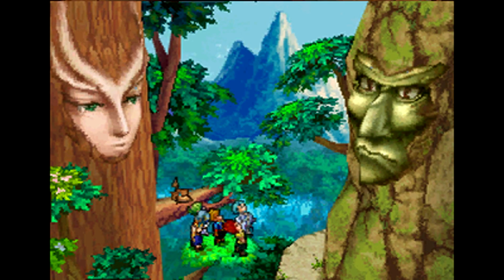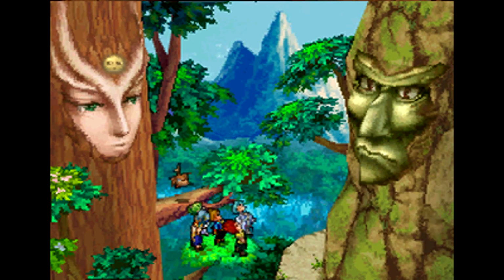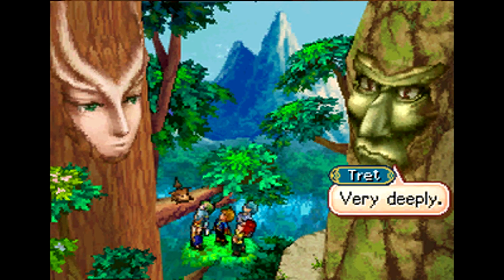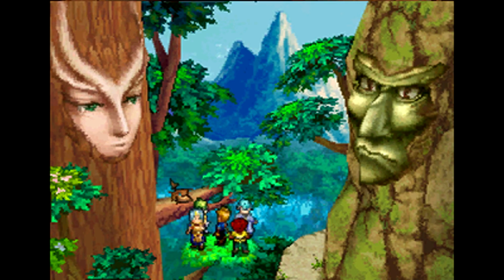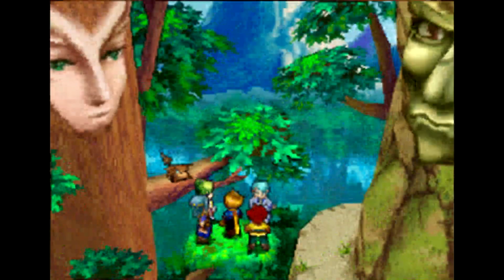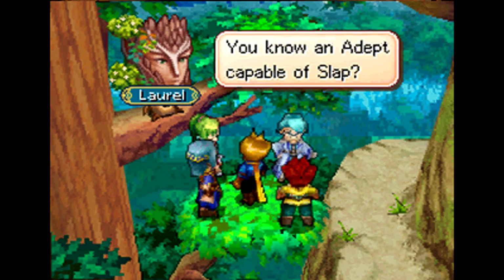Clearly, there's something you haven't told us. Well, out with it. We should tell them. It probably won't make a difference, but yes, the rock in question. The mountain rock is sleeping. Deeply. Very deeply. Such is the rock's slumber that extracting a feather from it is impossible. What's more, only a certain type of psi energy can wake it. Yes, and it's psi energy that can naturally occur among the beastmen. It's called Slap. Savetta! It must be. Is that what she was doing? Yes, that must be the psi energy we need. You know an adept capable of Slap?